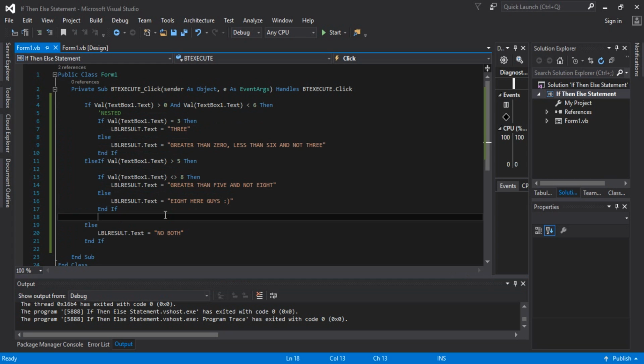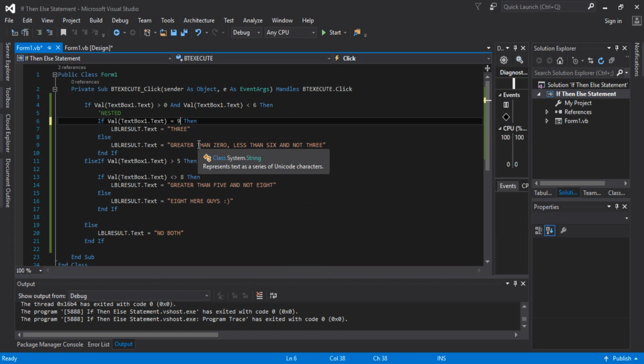For example, if you give the condition textbook1.text greater than 0 and less than 6, but you give the value 9, for example, this is a false condition.